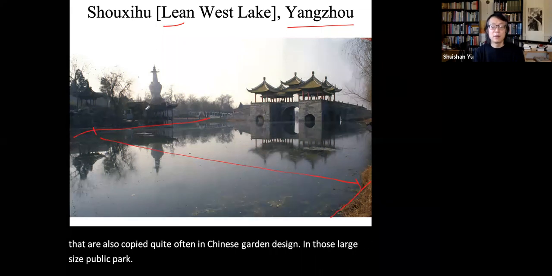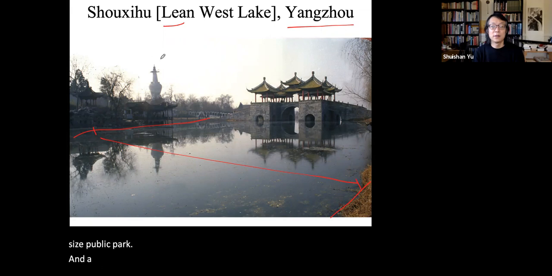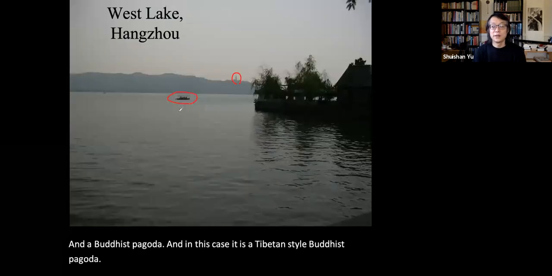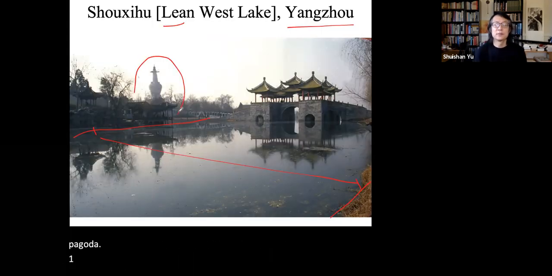And a Buddhist pagoda, and in this case, it is a Tibetan style Buddhist pagoda on one side, within a Buddhist monastery.